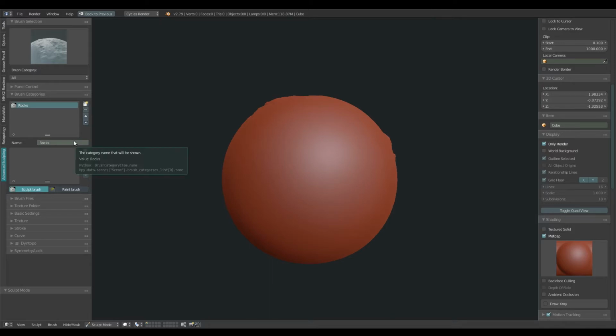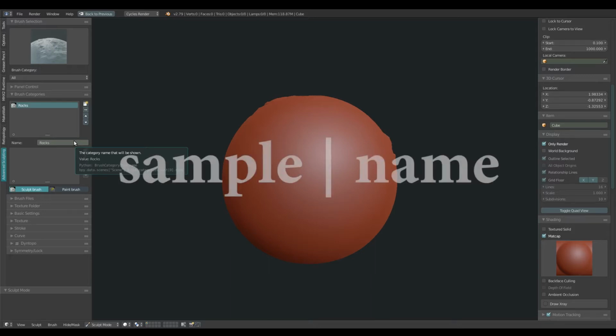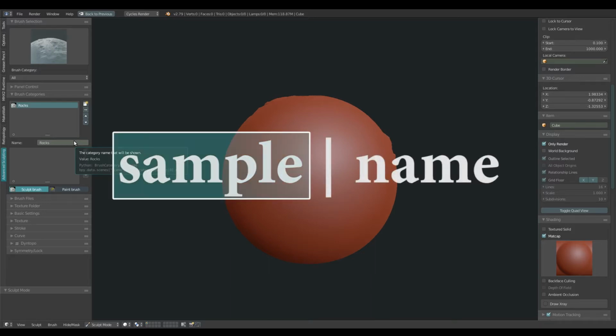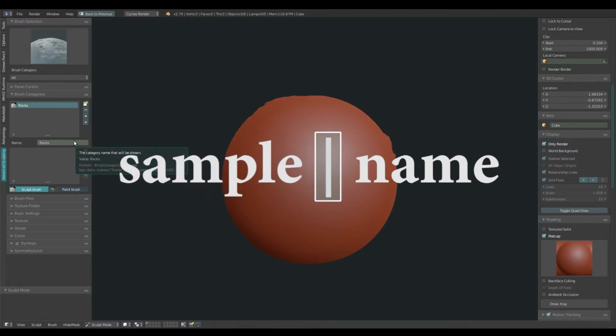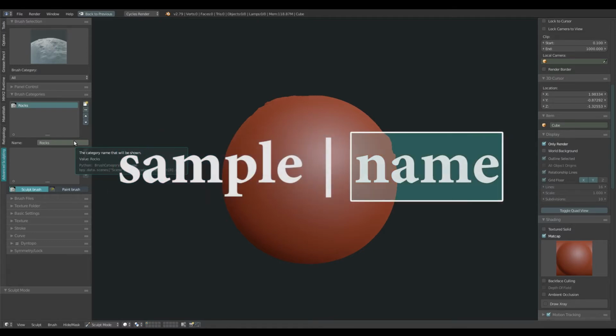Now, if you've used any previous version, you know that the add-on used a different approach for categories that had to do with the name of the brushes. So basically, if you had brushes named like sample, this vertical character, and then name, you could organize them using the sample.